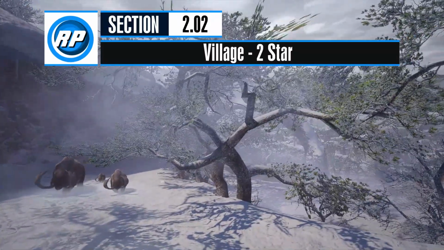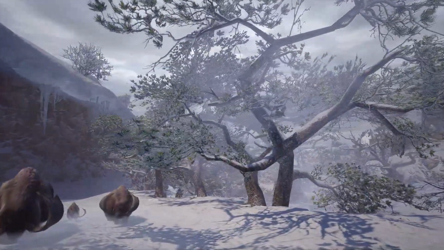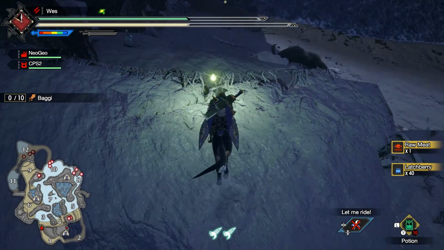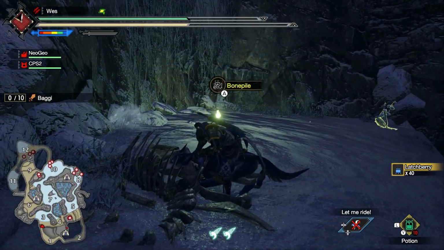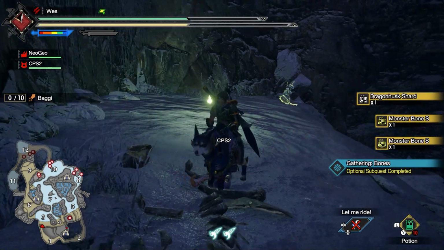Starting off in Village 2-star, you should head out to the new locale, the Frost Islands, for new materials. Accept the key quest, A Frosty Paradise, to slay 10 Baggi in the Frost Islands. During this quest, you'll want to harvest from bone piles and mine ore. The new materials available in the Frost Islands are Icium and Dragonbone Husk Shards. These are used for some early weapon upgrades.